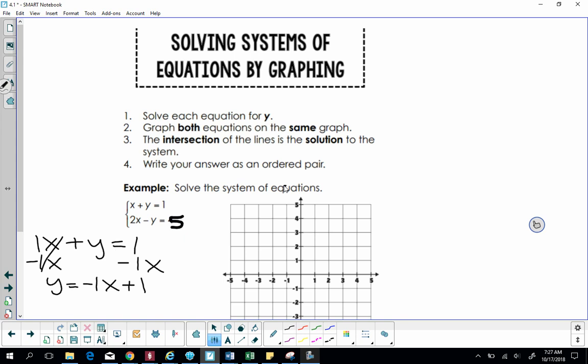So the next thing that I'm going to do is I'm going to graph this line just like we did on the do now. So what is the y-intercept here? 1, right? So I plot at 1. The biggest mistake I see with graphing is that you guys plot on the x-axis. Make sure you're always starting at the y-axis. Then, if it's negative, am I going down or up? Down. So it's down 1 over 1. It's always to the right. Rise, run, right. And I'm going to continue it so it looks like this. And then draw a line through it.